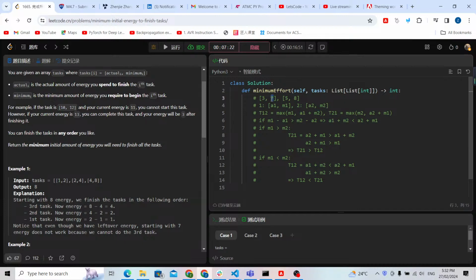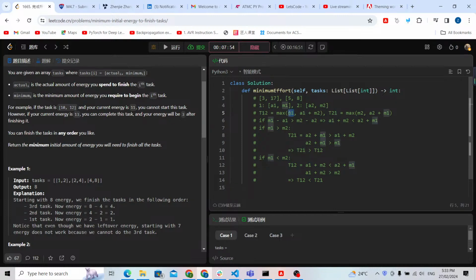If this 7 is really big, it is 17. So what is it gonna be? If it is 17, our initial energy has to be 17, because if it is less than 17, we can never do it. So if we choose 17, after executing the first task, what is left behind? It is 14, and 14 is bigger than 8, so it is enough to execute the second task. So this 17 is enough. So the final value is 17.